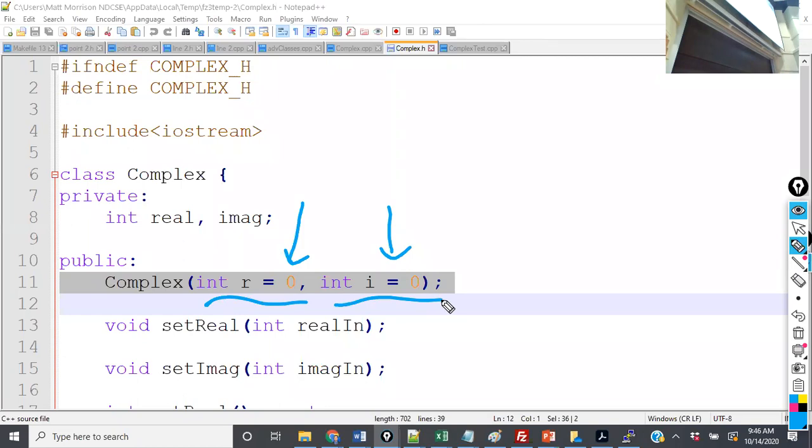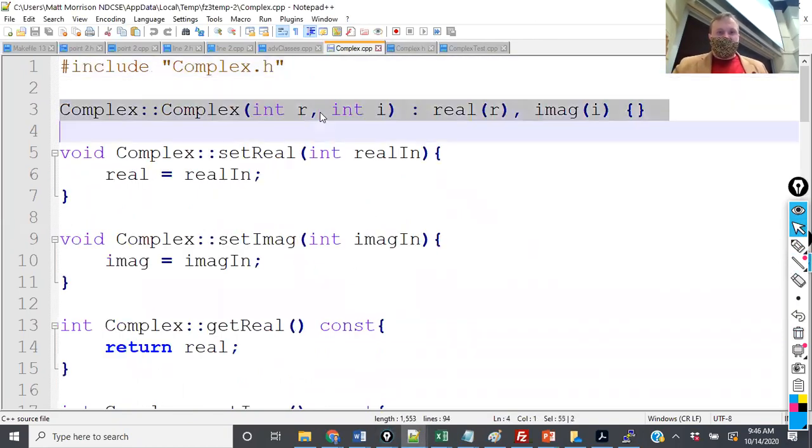So instead of having to write two constructors, I can call this, and then r and i will be defined in the member initialization list in complex.cpp. Let me show you that. We see here that I don't need to put that in the .cpp file. It will make it 0 by default. But if I call the constructor and make them different values, it will overwrite them.